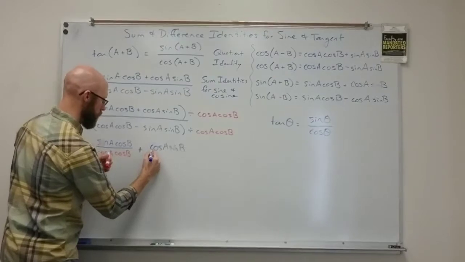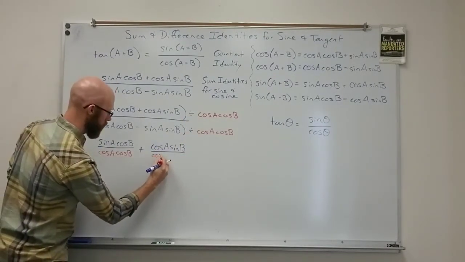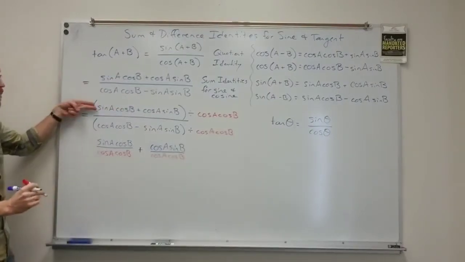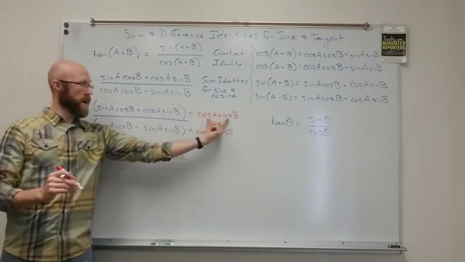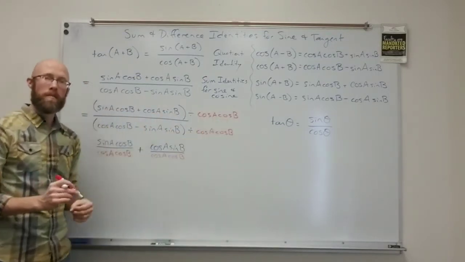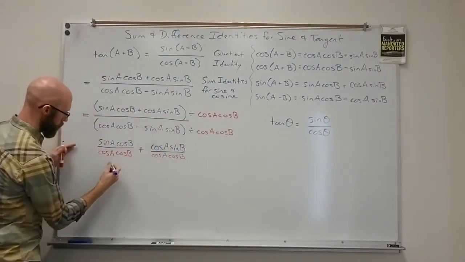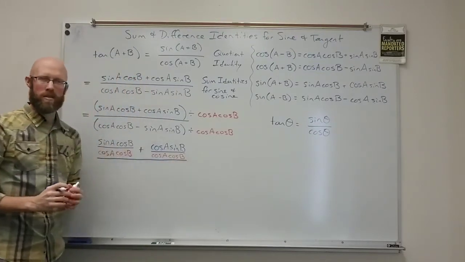And then our denominator on that one is going to still be the cos A cos B. Okay, so that's just what my numerator turns into. It's these two terms both divided by cos A cos B. Then I need a denominator, so I need a big fraction bar all the way across. This is going to be a very complex fraction, right?